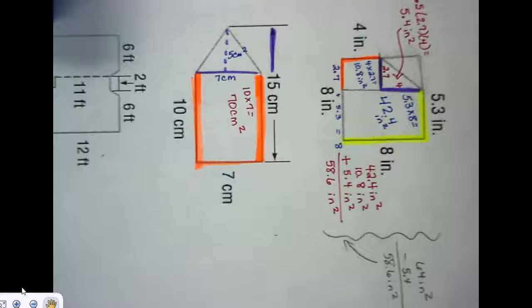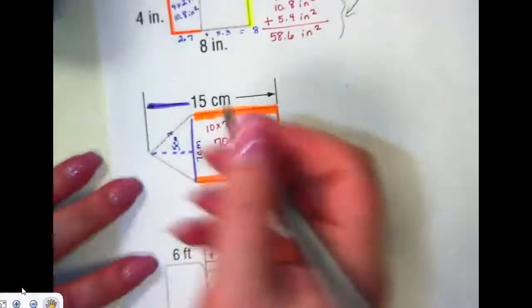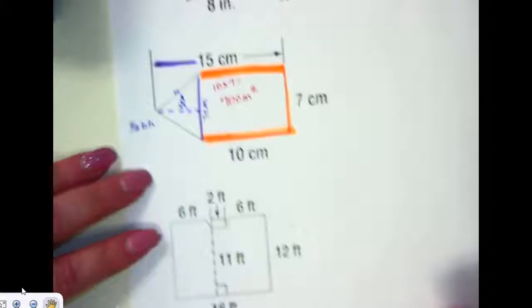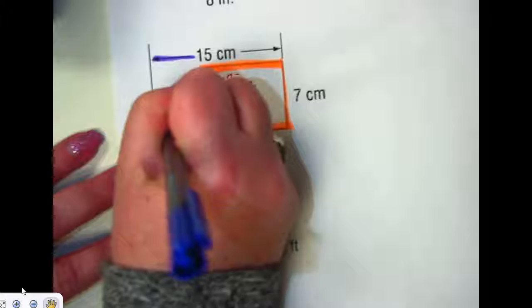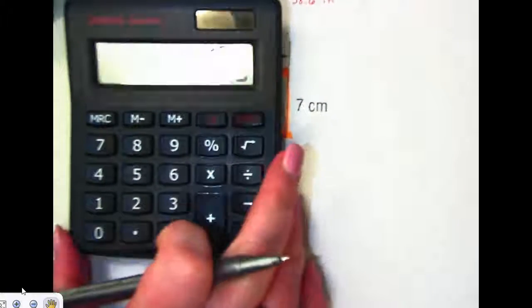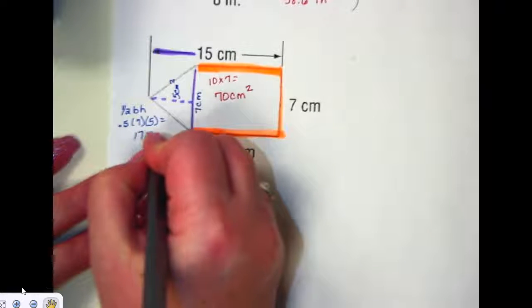Is it 35 if I do the math? It's a triangle, so what do you have to do? Divide 35 by 2. Or you could say 1/2 of 7 times 5. So 1/2 base times height. So 5/10 times 7 times 5. Try that on your calculator. 5/10 times 7 times 5. And you get, yep, 17 and 5/10 centimeters squared.